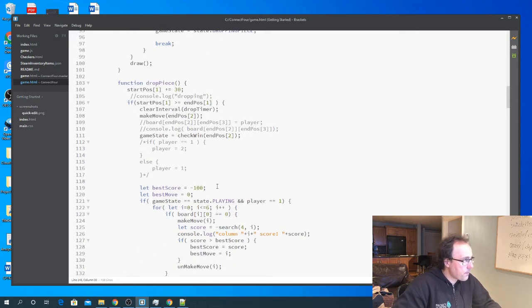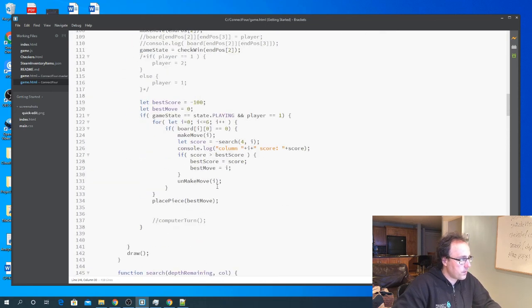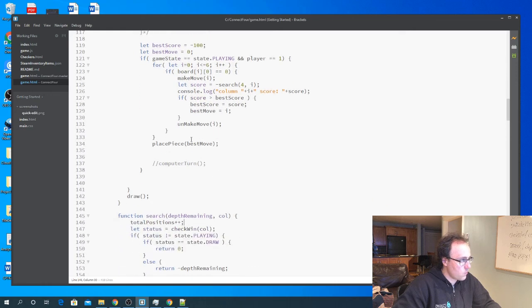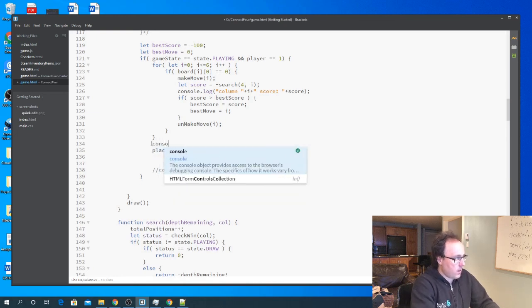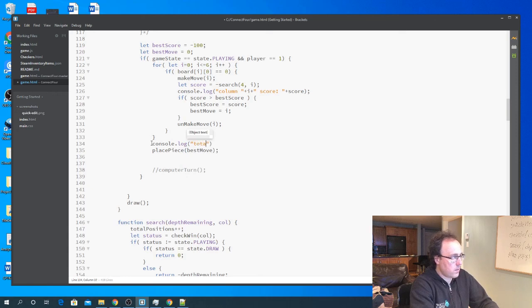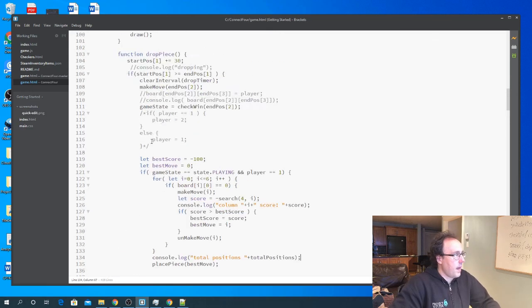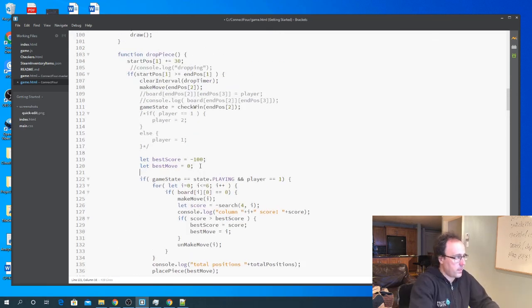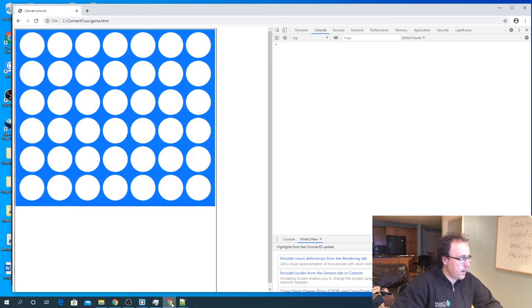And then when I do my search, I'll basically say console.log total positions. Before I start my search, I'm going to set it equal to 0.